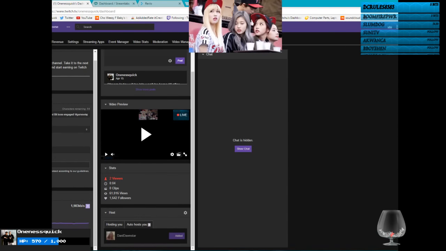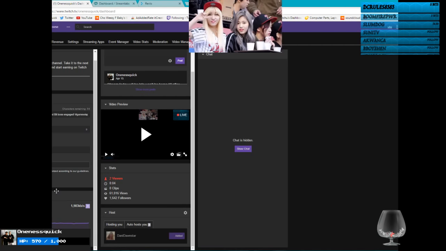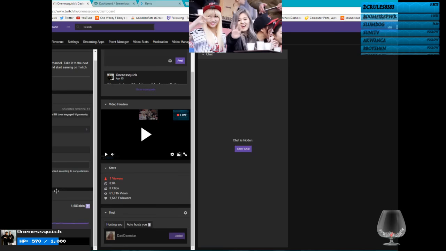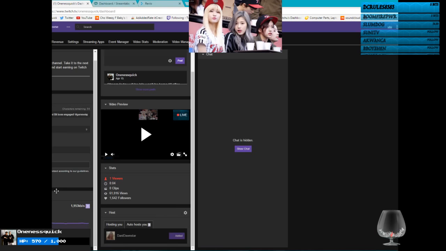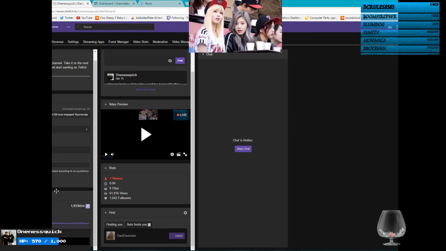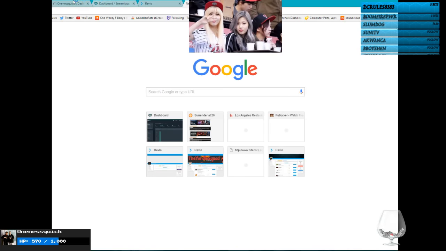So basically on your dashboard it tells you your stream health, so that's your bandwidth and all that. A lot of people say different things about bandwidth and bit rate, that Twitch only allows 3500 bit rate for non-partners. So what I like to do is I like to put it on 2000 or 2500. People say different things. It's give and take, right? So this number is different for every single individual with different internet speeds. So Hey190, what I want you to do right now is to go to speedtest.net.